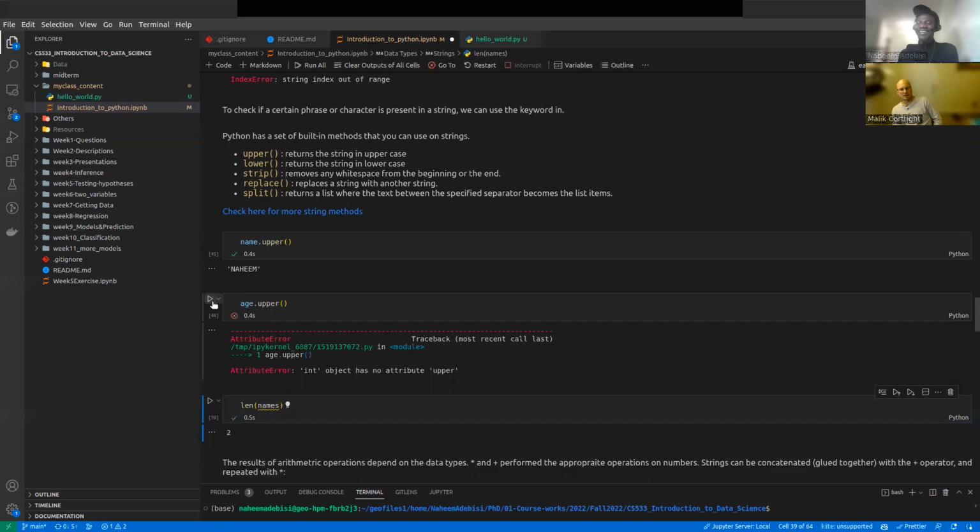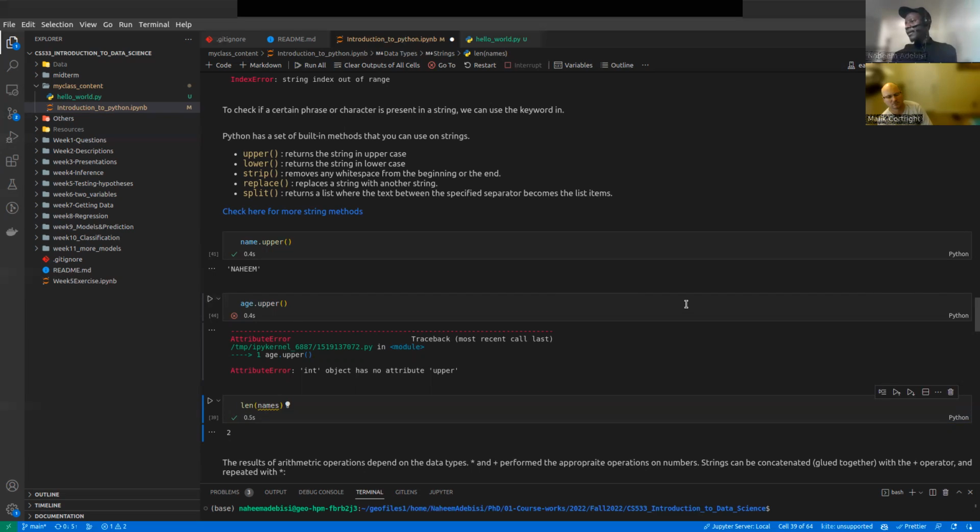Yes, you say that int object has no attribute upper. That's very helpful. You see the difference: a method is really binded to a particular data type. We are still going to see more of this when we get to object-oriented programming.